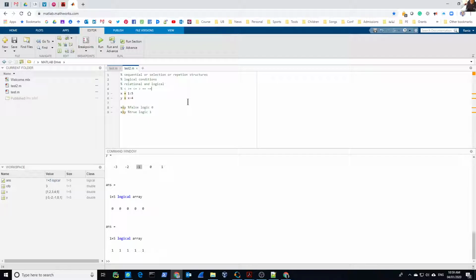Let's talk a little bit about the logical operators. So let me go down in here. You could have the and operation, and then you could have the not operation, and you could also have the or operation, which is like this.